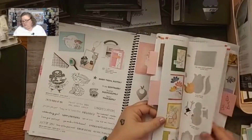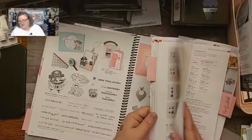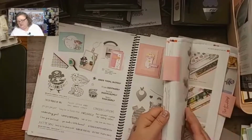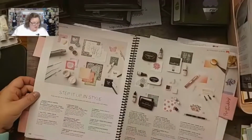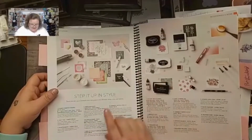Let me show you, where do those go? I love how they change everything and I can't find it. It's going to take me a little while to get used to where all the things are. It's not all the same. Oh, here we go. So it's on page 128, and there's two, the decorative masks. That's why they are masks, but they're stencils.